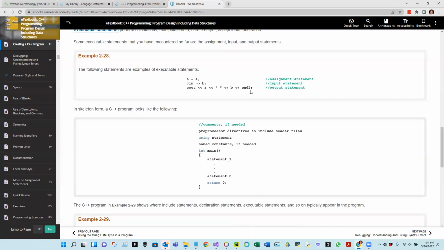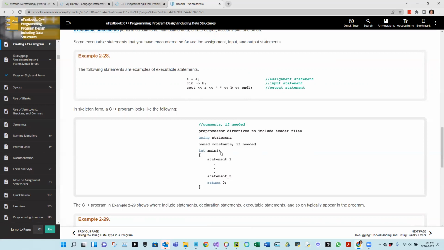And notice that not all statements have semicolons, right? For instance, int main that declares the main function does not have a semicolon. And in fact, the compiler will freak out, or actually, I don't know if it'll freak out. It will incorrectly define main as an empty method if you put a semicolon at the end.